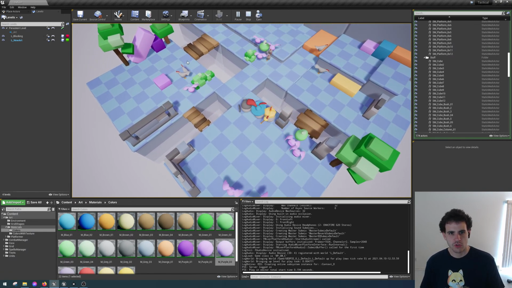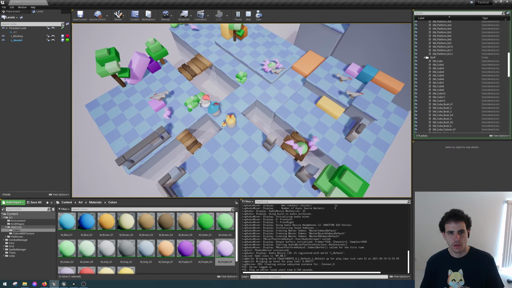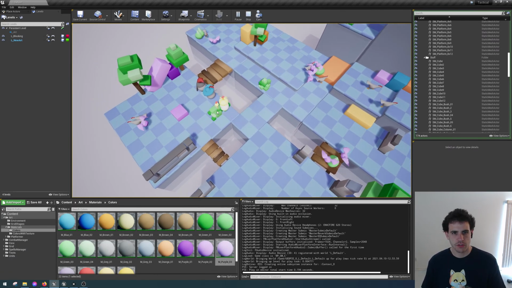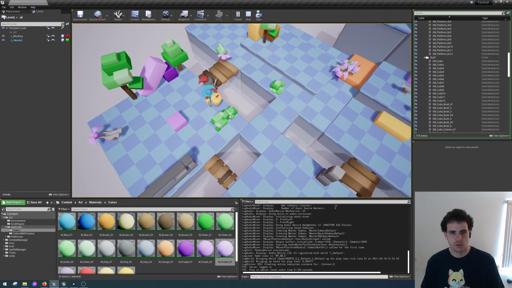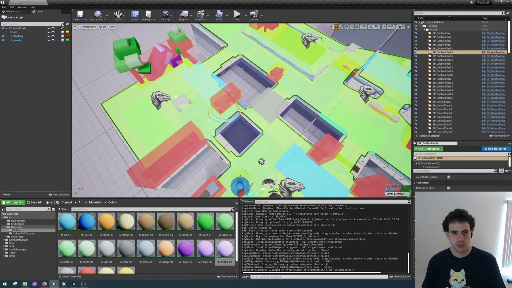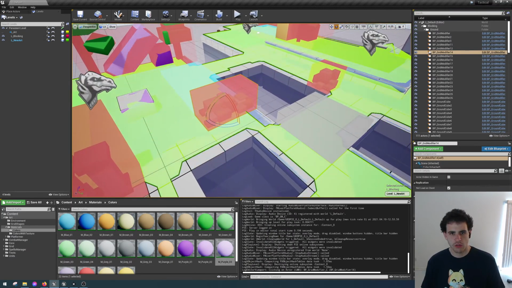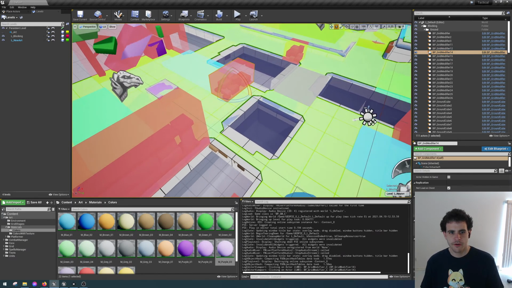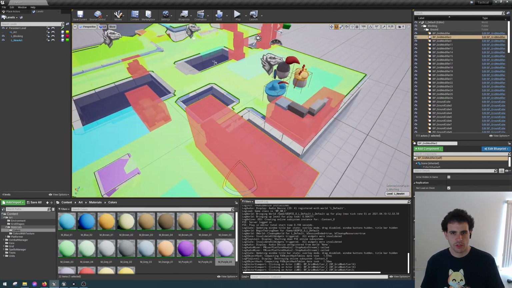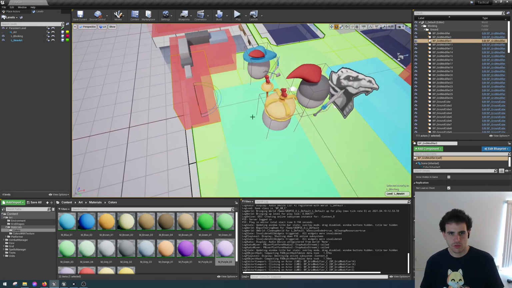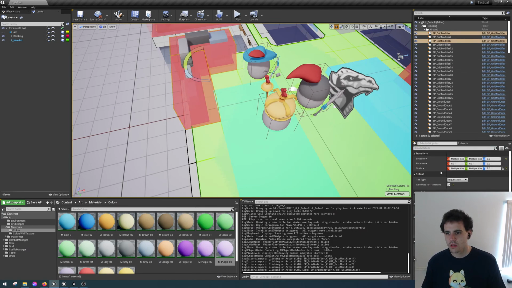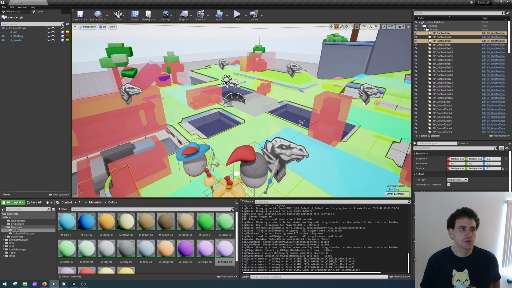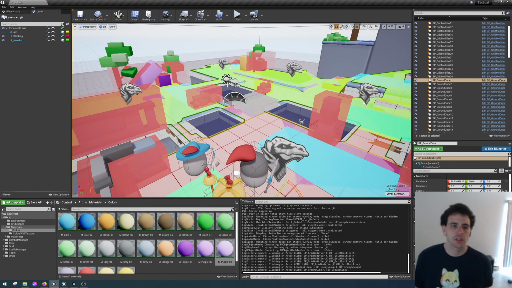Okay, so everything seems to work. I should probably... Oh, yeah, there's something missing here, for sure. I'm just gonna check. That one looks like it doesn't have any collision on it. Huh. That one doesn't either. These ones either. What the hell? Is it normal? I don't know. Maybe it is normal. But I want them to have collisions, I guess.